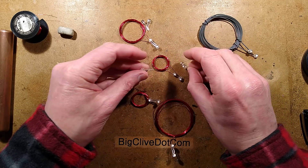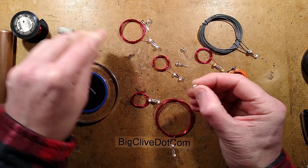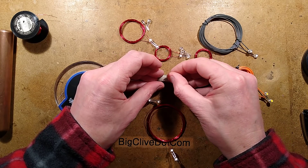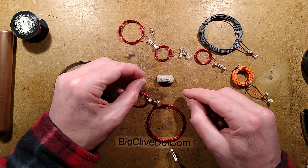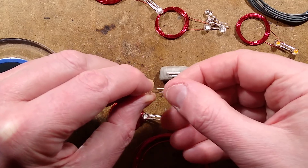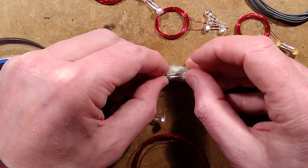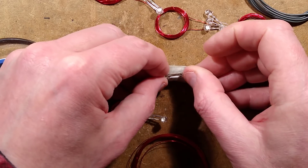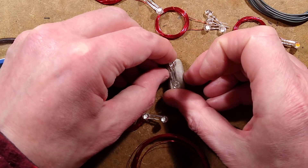I've got a couple of LEDs here. I'm going to fold the leads down and then stuff them into the blue tack. Here's the first one being stuffed into the blue tack, and then I'll match the alignment of the leads to the other one so that when I fold it over, the short lead connects to the long lead. I'm folding these leads over and now lining them up in the blue tack — or plasticine, play-doh, or whatever you have.